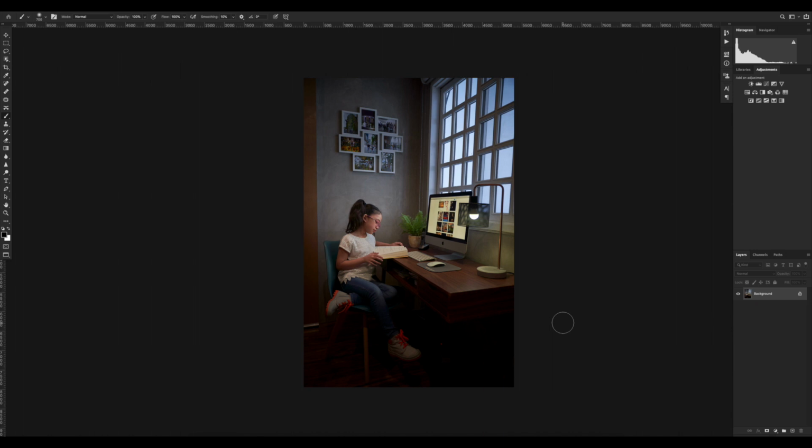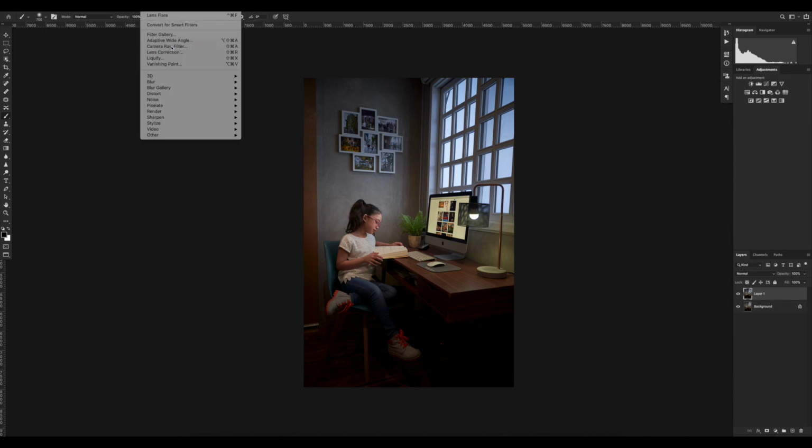Okay, so let's get down to processing this image. From the onset, I already see some major flaws that I would have fixed in raw conversion, but there will be an issue when I do. This is the thing that bothers me a lot: the horizontal and vertical lines, which normally, again, I fix in RAW. But in this case, if I do that, I will show you. I can always go back to Camera Raw anyway here.